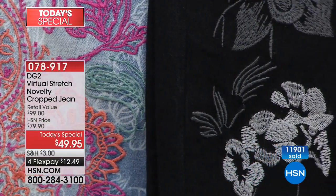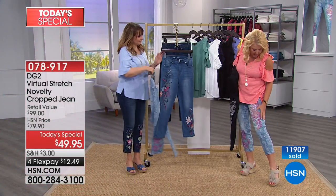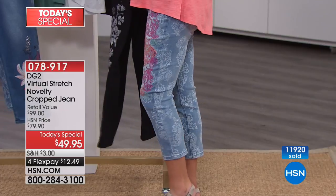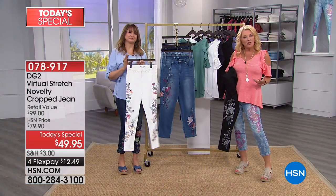Yeah, and I think, too, the chambray, to me, is the funkiest. I think it's just the coolest. It's also wildly soft. And by the way, the print does run around the back, so you can see, but it's just so summer fun. It's just so easy. I think it's more playful. I think it is that boho chic look.